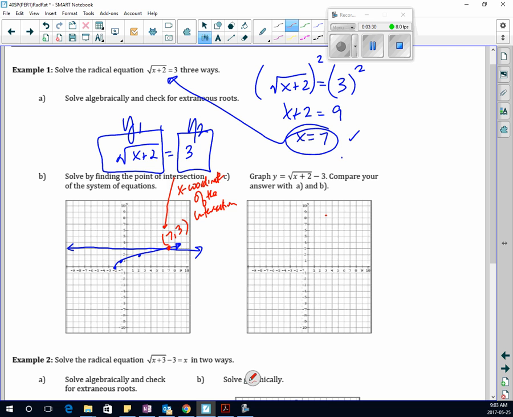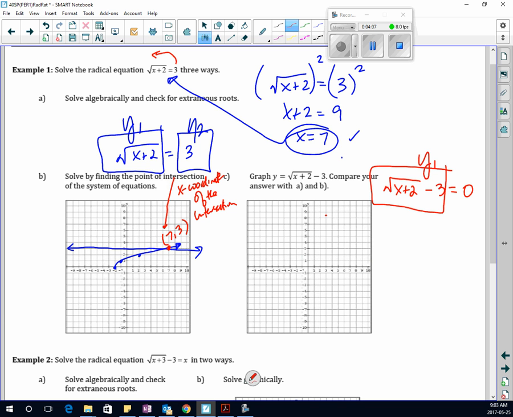So now we're going to graph using the x-intercepts. So we're going to graph y equals, we're going to shove this 3 over to the other side. Do you see that? And we're going to get the square root of x plus 2 minus 3 equals 0, and we're going to graph this part of our equation. Does everybody see what I did? I moved the 3 over to the left side. I have the other side equal to 0. So does everybody understand if y equals 0 on the other side, what am I looking for when I graph it? The x-intercepts this time.